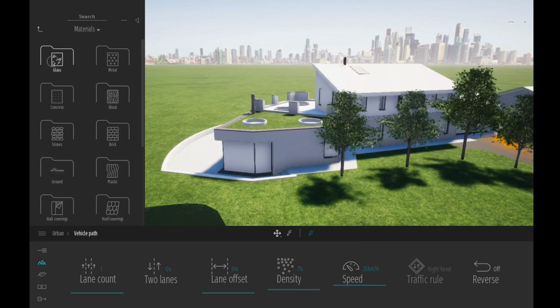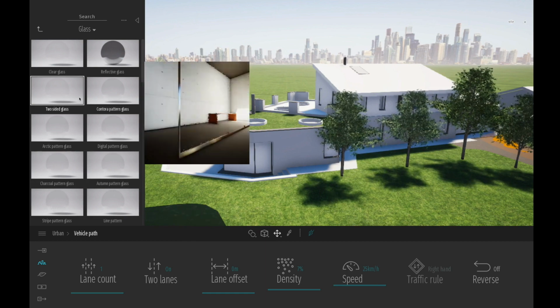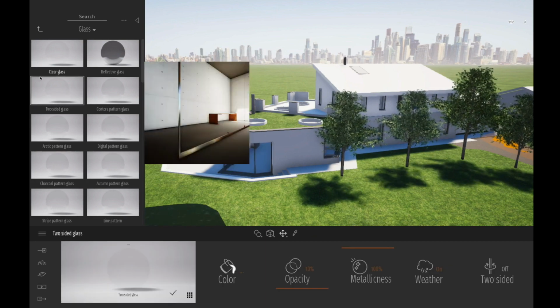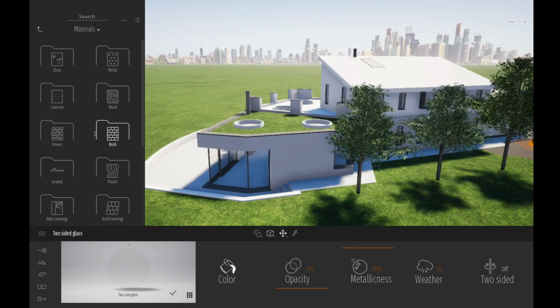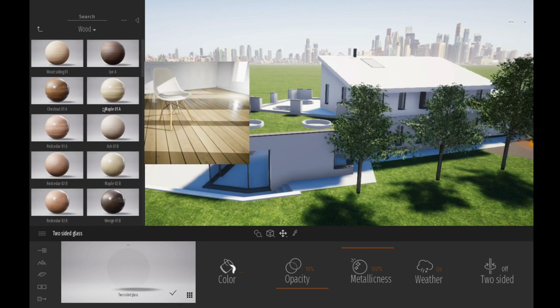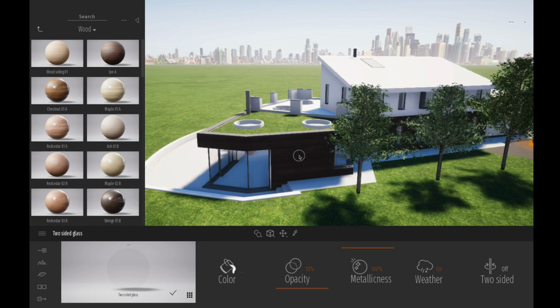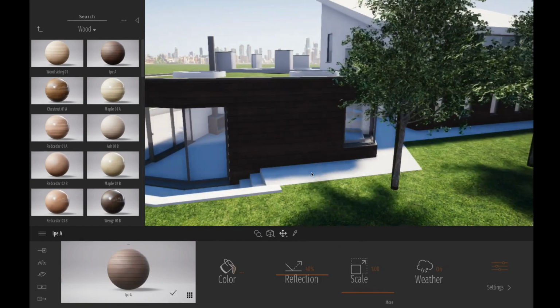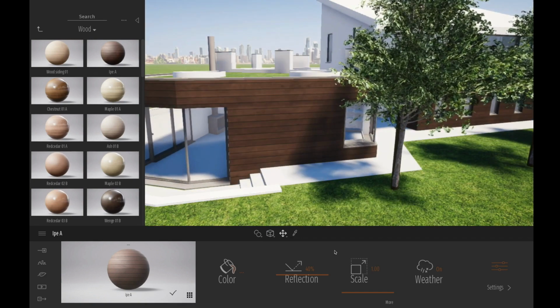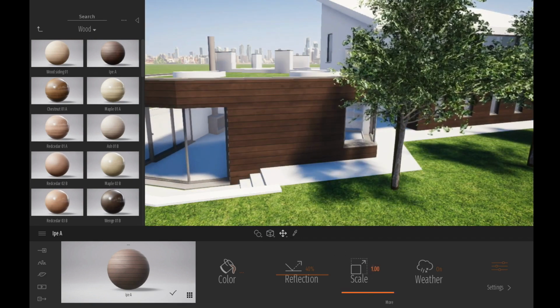You do have to have a good graphics card. We'll maybe talk about that later, and perhaps Martin will talk about that when the questions come up. But you can see that the real-time experience is quite powerful. So I'm just dragging on a couple of different types of glass onto the model. I'm going to go to the wood section of the library and drag some wood cladding onto the wood cladding section of the model.